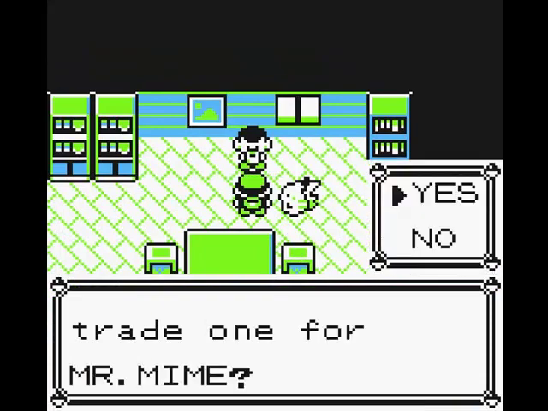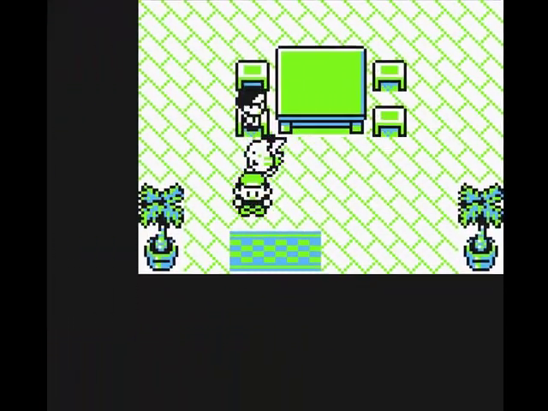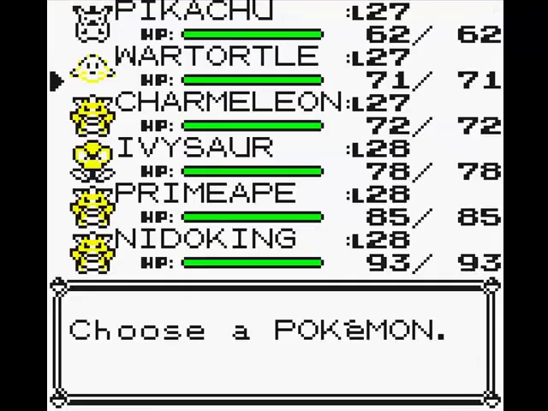I'm looking for a Clefairy. Want to trade one for Mr. Mime? No. Now, if you want a Mr. Mime, you can trade from that guy, and that's the only way you can get one in this game. Okay, let's cut.